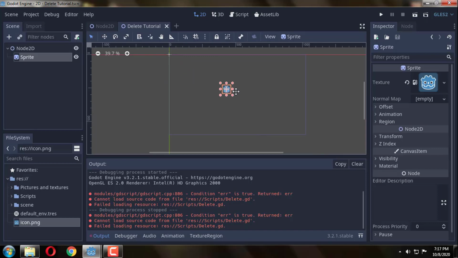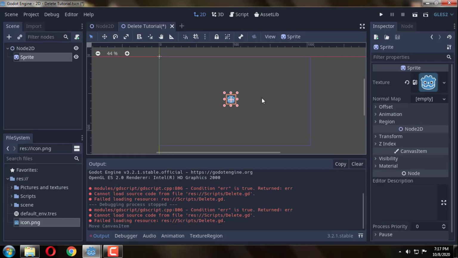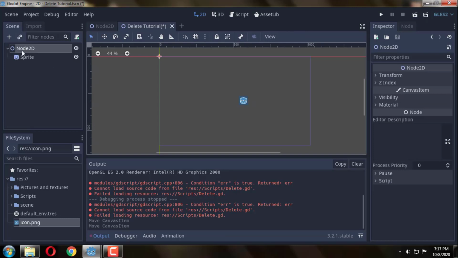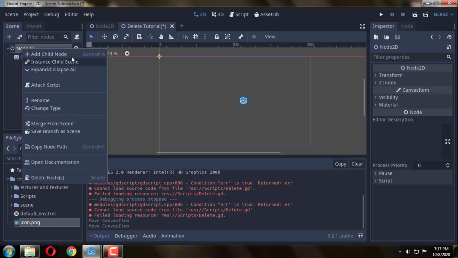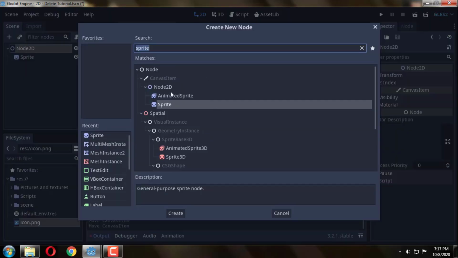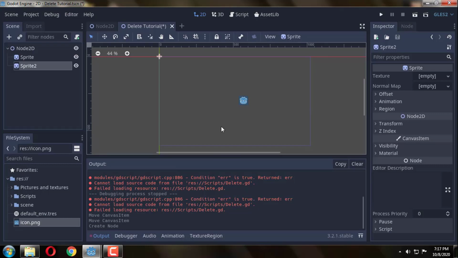Drag this here for a better view, and I will show you how to delete objects, with the example of deleting another object to sprites. So I'll create another sprite, using the same icon.